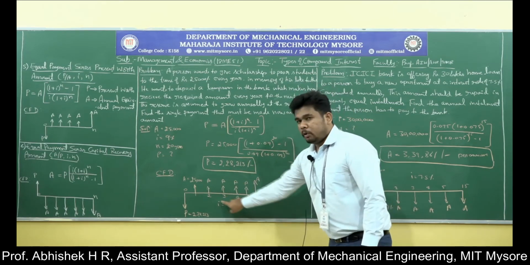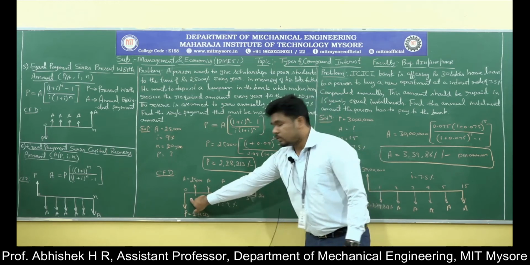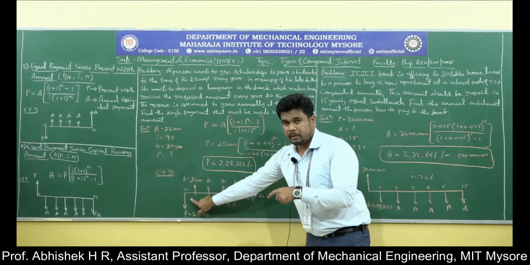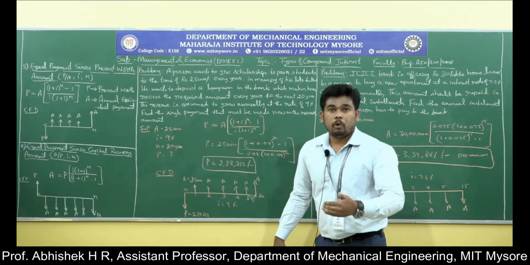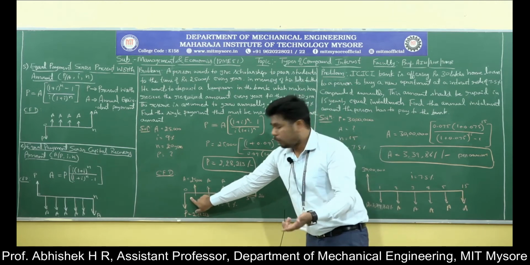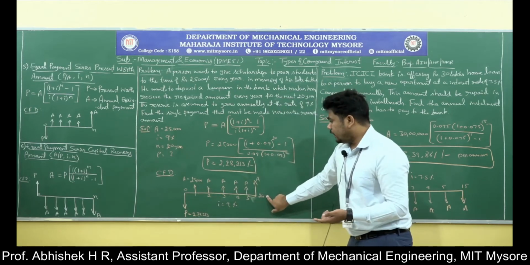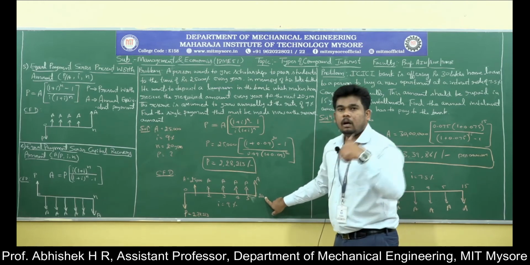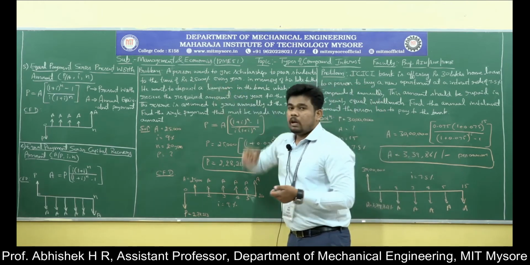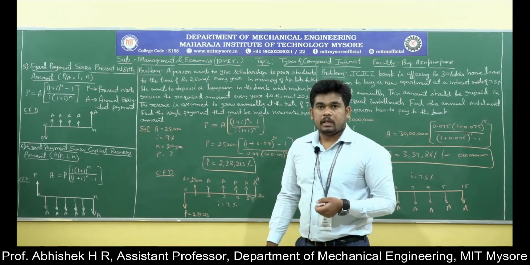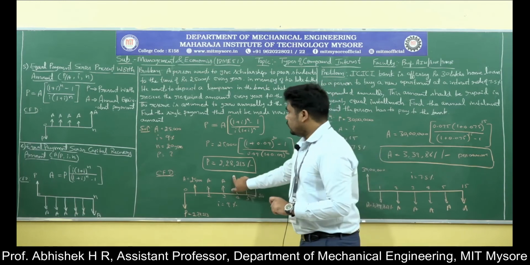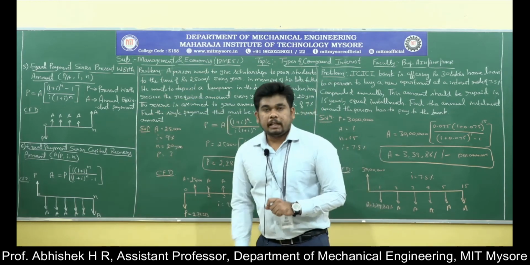So in the cash flow diagram, he has to deposit 2,28,213 rupees now, which means cash outflow. He has to deposit it to the bank, so it is a cash outflow. Then for the next 20 years, he will get an equal amount of 25,000 every year. So this is about the fifth condition.